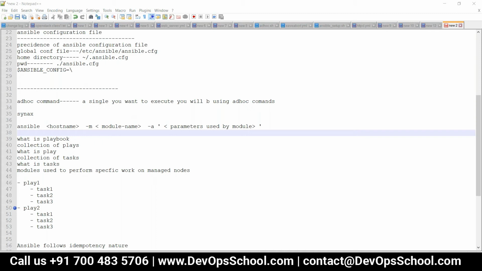So you can install the CentOS virtual machines. CentOS ISO you can install, and VMware is better, or you can install Oracle VirtualBox, anything. On top of that, you need to install 3 virtual machines, maximum 4, up to you. One machine will be acting as your server, and the rest of the machines will be acting as clients.